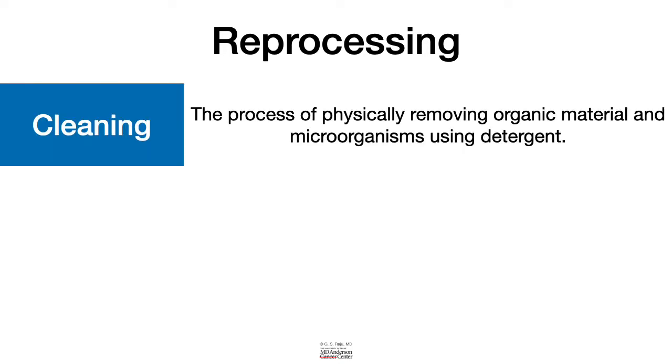And this is very important for every endoscopy nurse and technician to understand, and this will help us control infection in the endoscopy suite. First, let us talk about some definitions: cleaning, disinfection, and sterilization. Three important definitions. Cleaning is basically removing organic material and microorganisms using detergent. You basically get rid of the organisms, but you don't kill them.